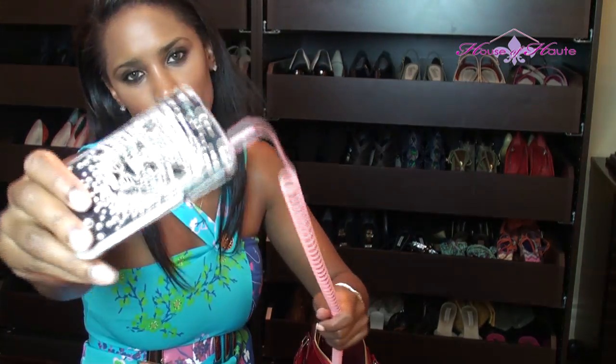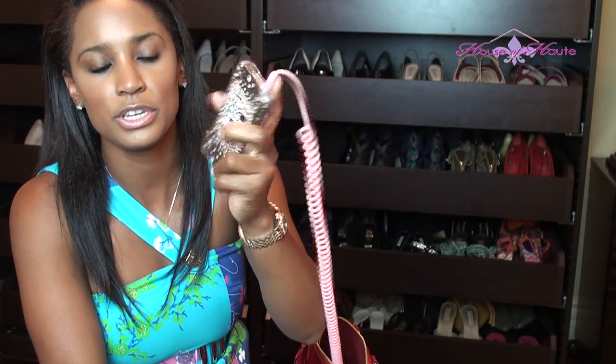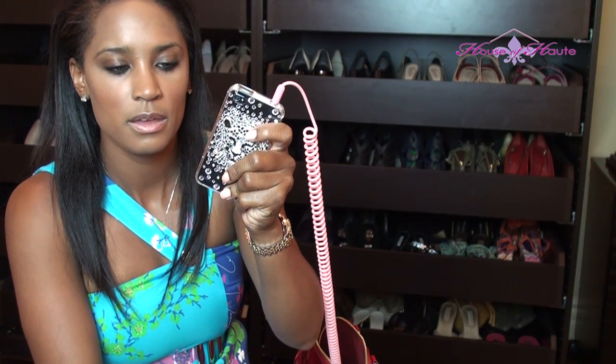Last but not least, oh yeah, the cell phone. Now, last check, I had an OtterBox on my phone. So recently I've compromised the security and safety of my phone to have a pretty cover. That's so typical of a girl. I just like the bling, and this one has like a little tiger face on it, and I thought it was really cute. I got it at the Grove here in LA.